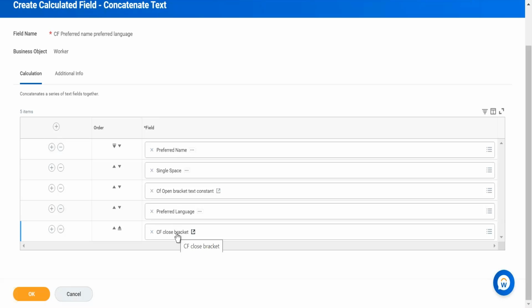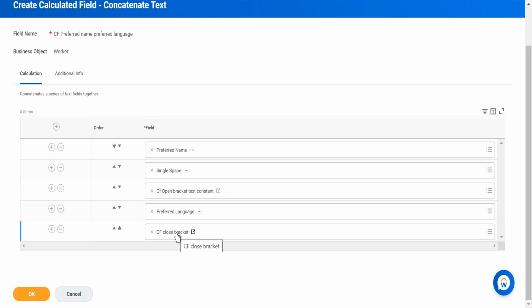Since you said we cannot change the business object, let's say we have created something with the wrong business object. If we have to delete the entire thing, where will we have an option? If you are not using that field in any report, business process condition, worklet or anything, yes. Until a field is being used, you can delete it. The moment it comes into use, you will first have to remove that field from all the places where it is being used and then delete it.